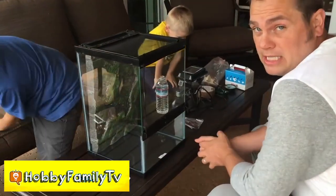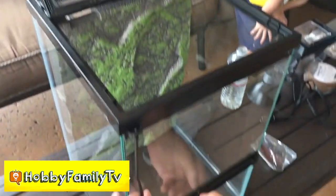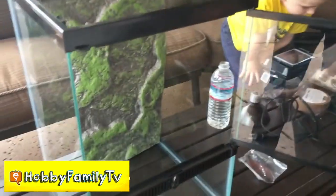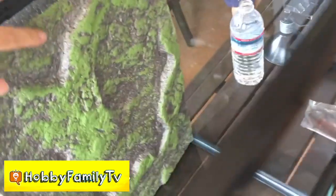So here's our Zilla habitat. It's really cool. It has a way you can open this up here, but you can also open it from the side, which is not usual for stuff like this, so it's pretty neat. Ooh, neato. Yeah, that way it's easier for me to put all the stuff in. This is made of foam. Yeah, let's push it back a bit.